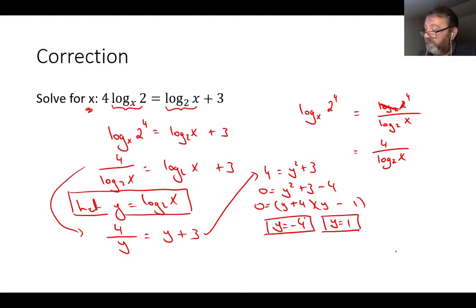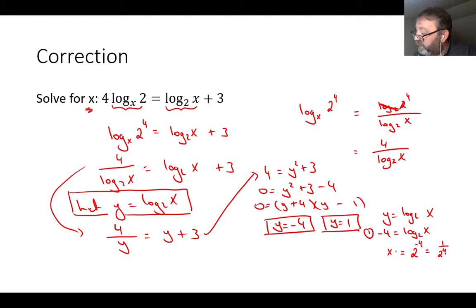So what I've got to remember now is that there's two cases. I've already allowed y to stand in for log to the base 2 of x. So remember, y is equal to log to the base 2 of x. And now I've got two cases. Case number 1, y is minus 4, and that's equal to log to the base 2 of x. My suggestion, come out of log form, go back into index form and see if the index form is any easier to use. Now remember what we said, the base of the log is the same as the base of the index. The log is the power, minus 4, and that's equal to x. And that of course is 1 over 2 to the power of 4, which is 1 over 16.